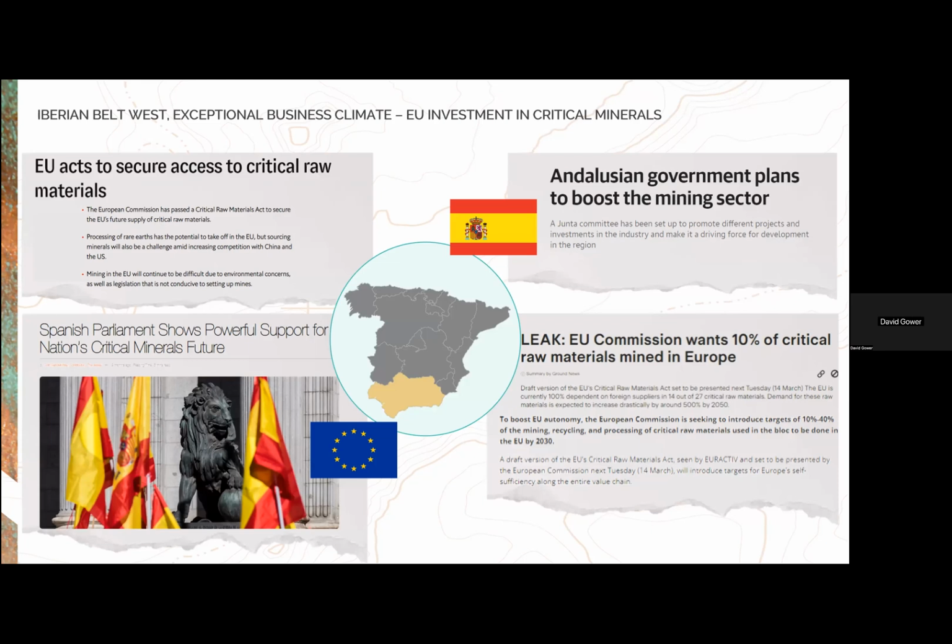My understanding is that funding is expected to be approved in the EU Parliament as part of a larger initiative that will address other critical areas of Europe, or other areas of Europe that could supply critical metals. And they've indicated that they want, you know, at least 10% of their supply of these metals to be domestic by 2030, and shortly thereafter they would like to see a higher percentage of that.